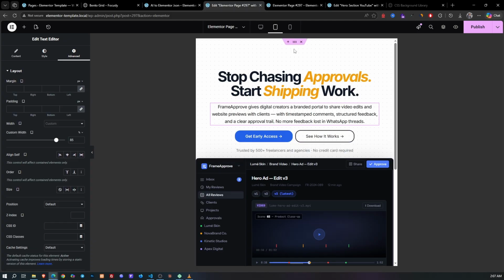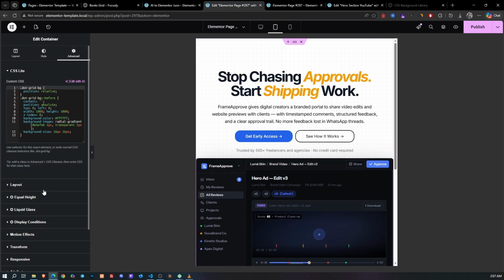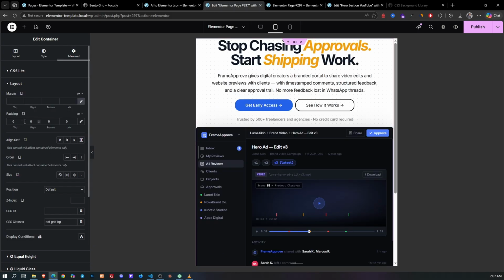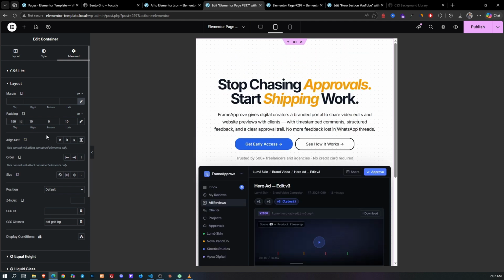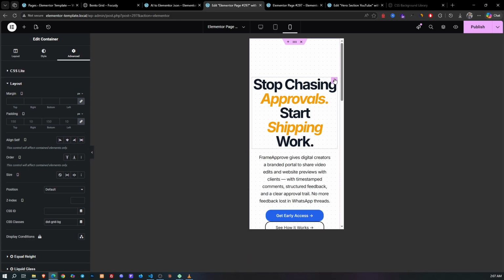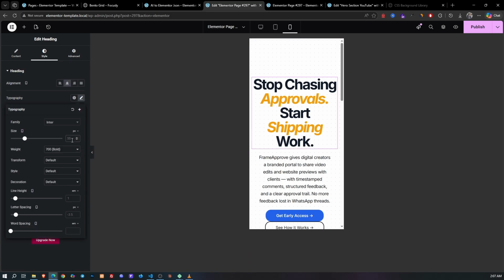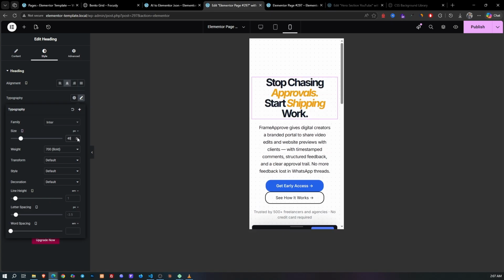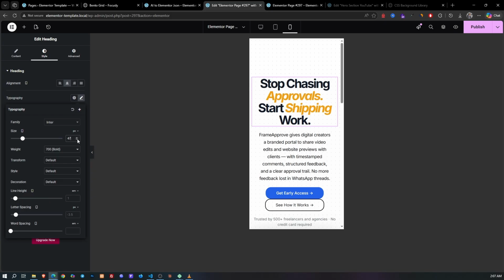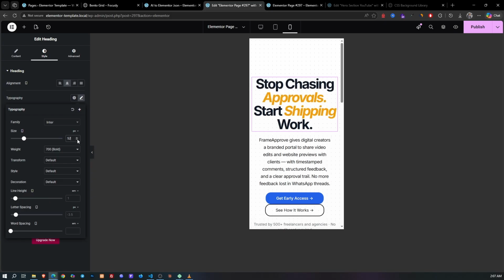And lastly, let's give this whole container a little bit of padding to the left and right. So we're going to give this about 10 to the right, 10 to the left, and we're going to return 150 to the top and 150 to the bottom. And the same thing is going to apply to the mobile version also. For the mobile version, the font size is going to come down to around 35, or we can go with 40. We can go with 40 or 45. Just find the sweet spots for your own particular design or your own use case.